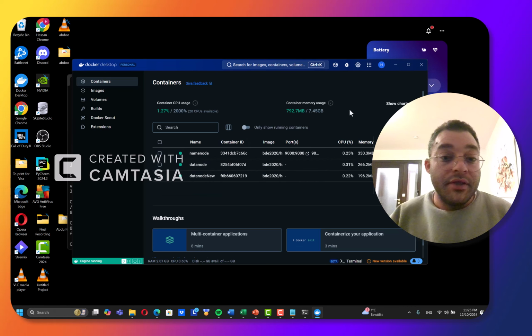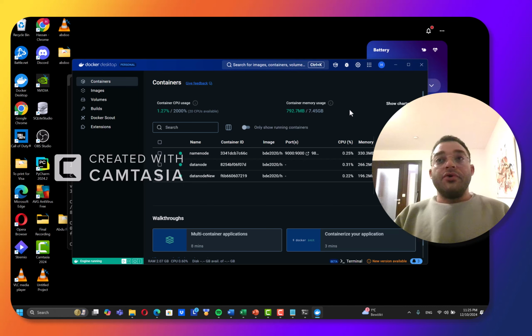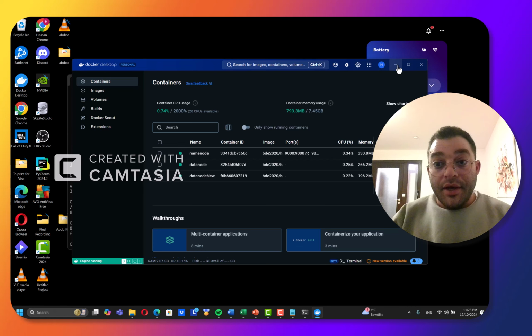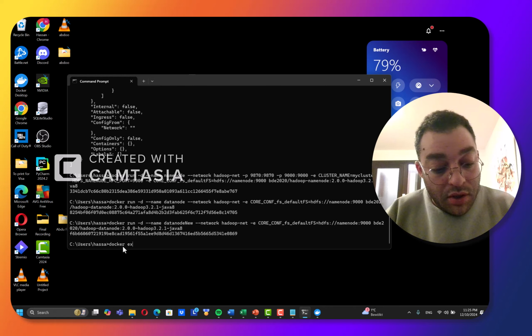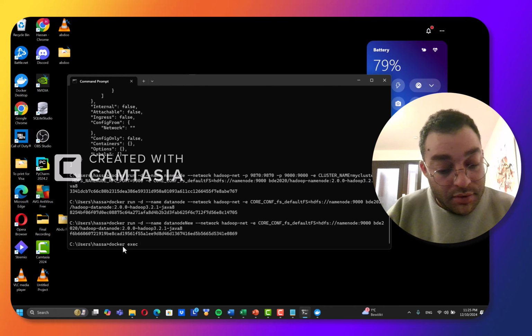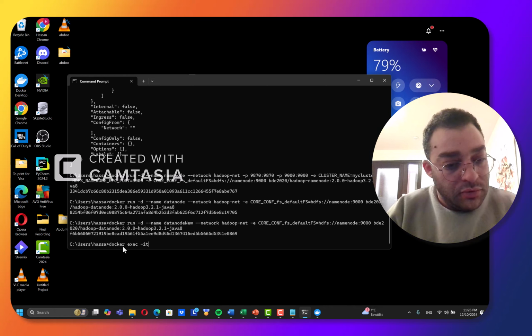What we need to do now is create a folder in our name node container, and just as a quick preview, we can check what we actually have in our name node container. So we can do docker exec, I think, name node ls.